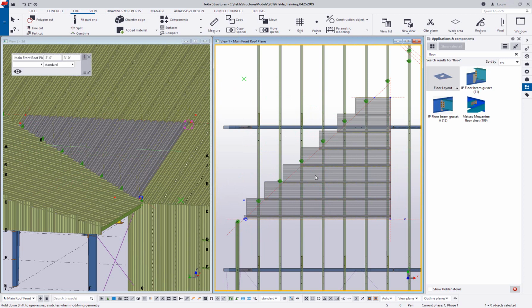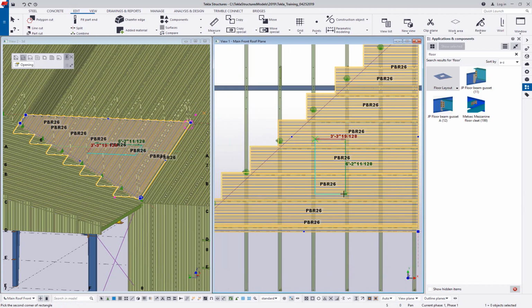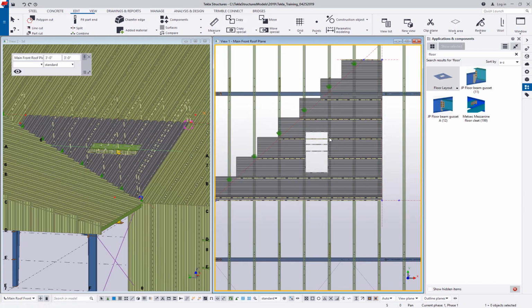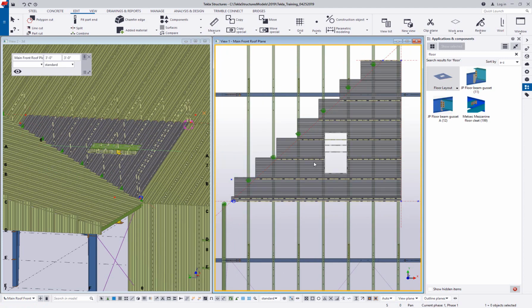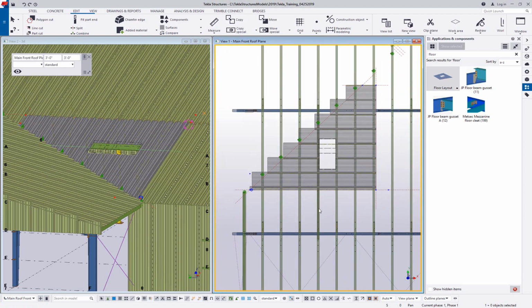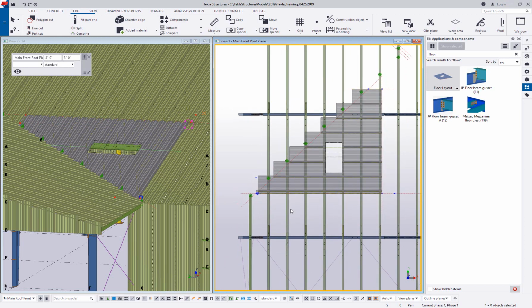We can also go ahead and add things like openings. So if you do have an opening that you need to block out to provide some type of access through the sheeting, and this tool, by the way, works not just on roof but also on walls and vertical surfaces as well. So just another powerful tool in the toolbox to help speed up some of the modeling you might need to do.